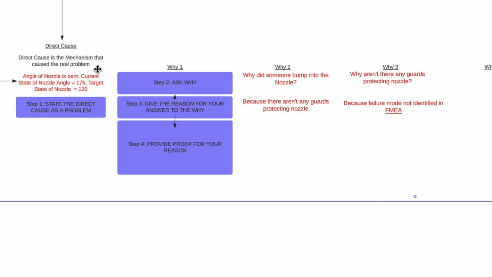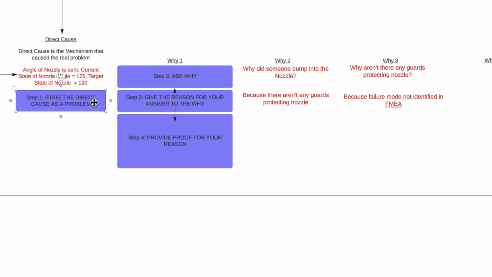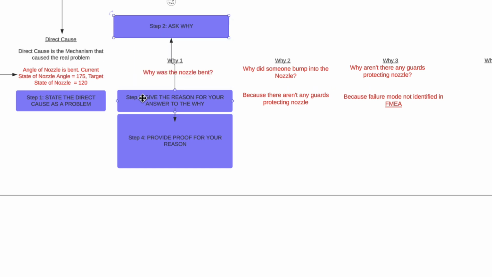And the reason for that is if we went out and we said, oh, look, the mechanism that caused the problem is the nozzle, let's just bend the nozzle back to the right angle it should be. Well, can that nozzle get bent again? Of course, because we haven't addressed the process. So we want to address both the mechanism and the process. We only get to the five whys now, right? We're asking, why was the nozzle bent, right?